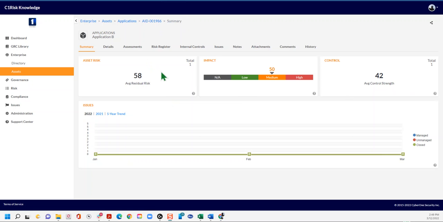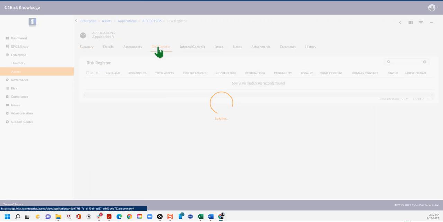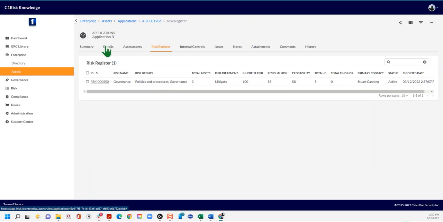And finally, if you're asking yourself, why is this 58 when previously in my other asset, that number was different? If I just go to that, you can see in my executive offices, my risk is 94. So if I added that same risk, why is it 58 here? It's because in the executive offices, I've actually got additional risks added to that asset. Whereas here, of course, I've only got my one risk.